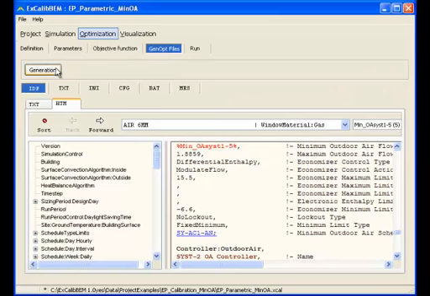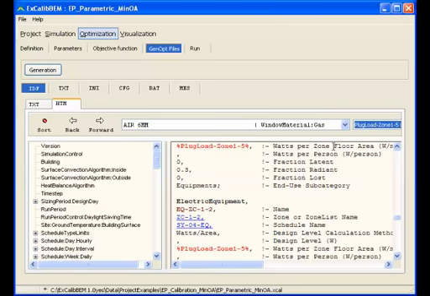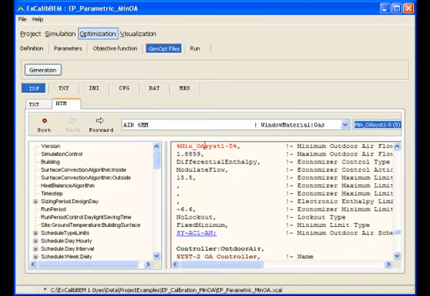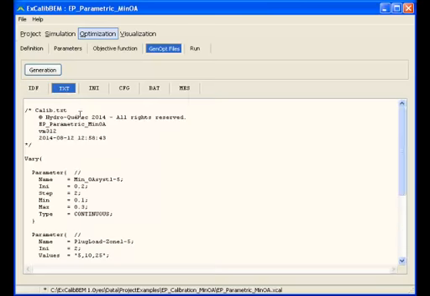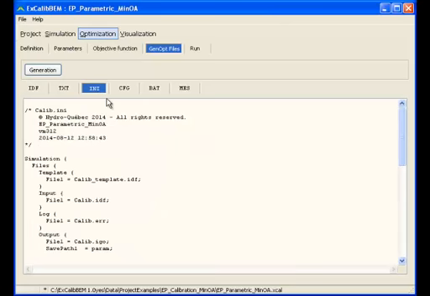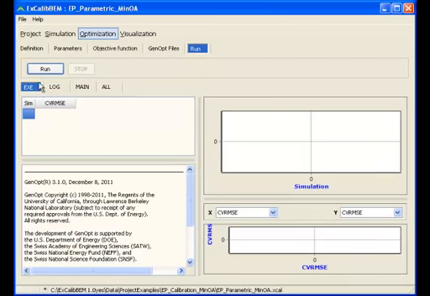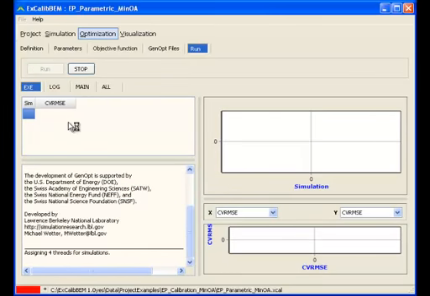The GenOpt Files subtab allows you to generate and visualize all the files required by GenOpt. For the input template file, the HTML mode is useful to verify the indicators automatically generated for each parameter. The command file and the initialization file could also be visualized and modified if needed. Finally, the Run subtab allows you to launch GenOpt and the optimization problem.